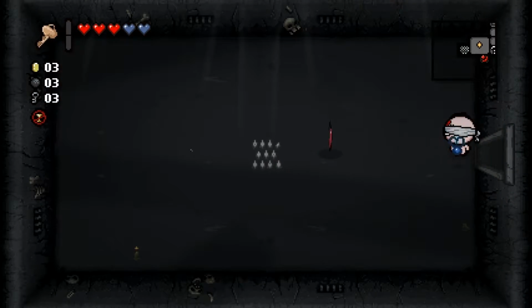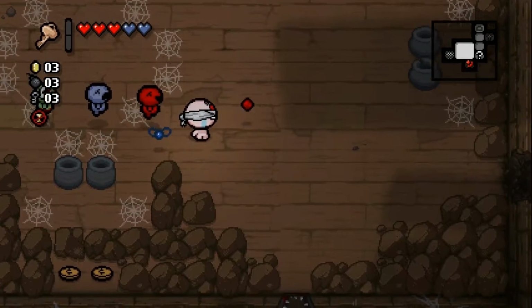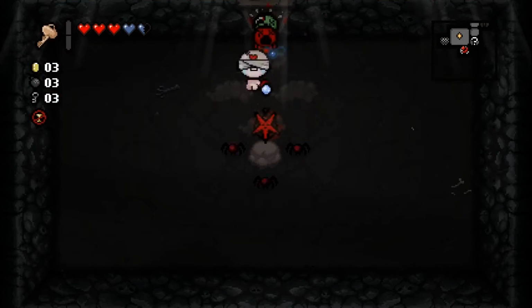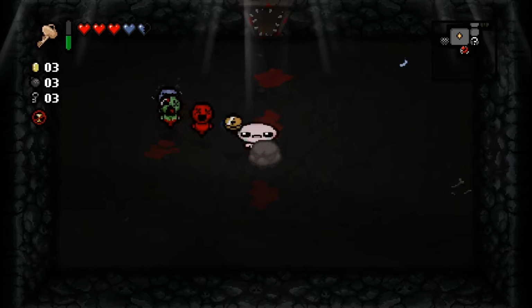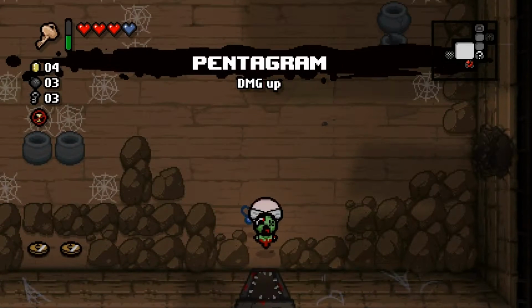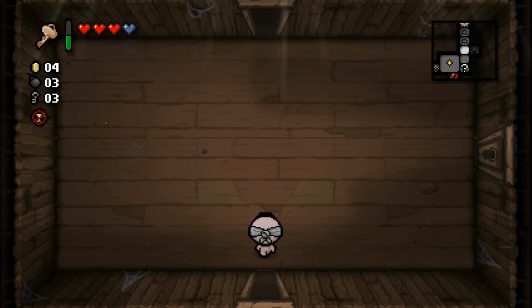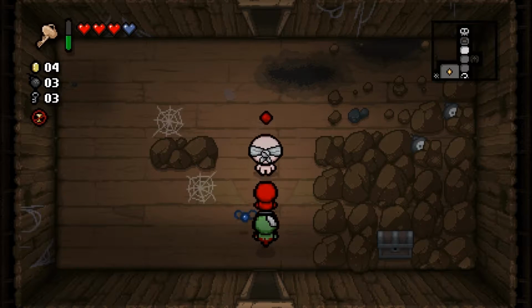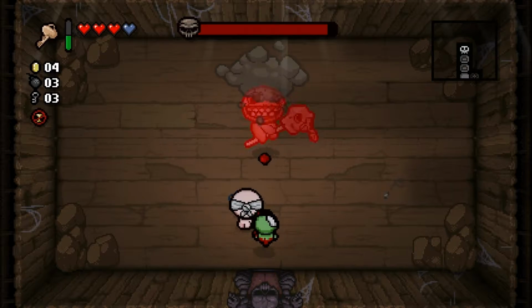And with that, we're just gonna like clear out the rest, which is apparently not much of anything. But there we go. Let's see if there's anything cool over here. Ooh, pentagram. Don't know if that actually affects me at all, though. I'm not actually sure, because I think the damage up from the pentagram only affects me and not my followers, because I think my followers deal a set amount of damage. So that might be pointless, but you know, whatever.